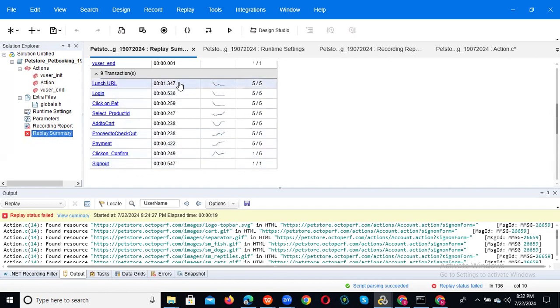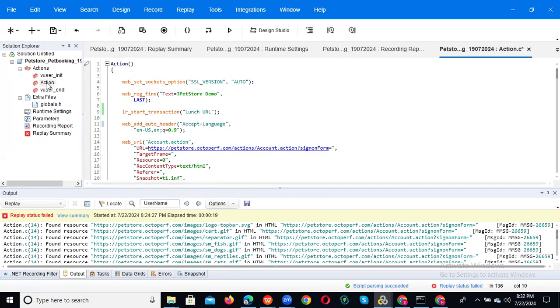This shows how much time the transaction takes with multiple users. See, 5 users were executed, and this much response time happened. So this is the important thing. That is why when you are recording the script, give proper transaction names. And after that, today's work assignment should be the same as the web tours.